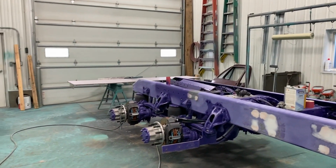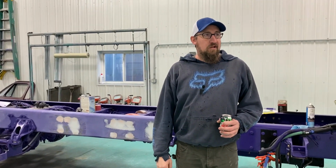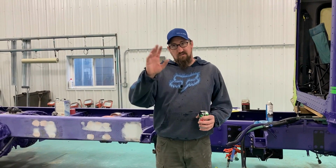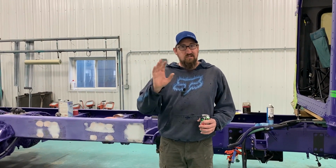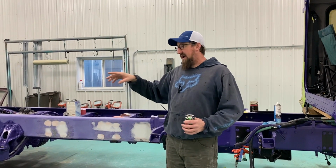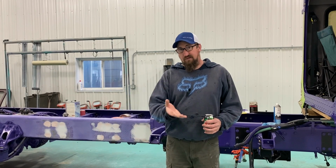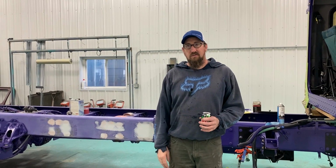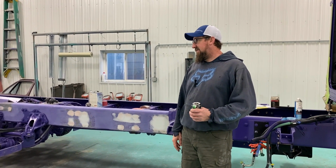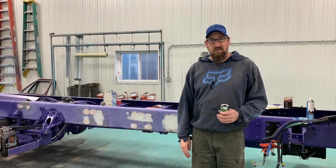What else we got? Shock box cover. We've got some front end parts, flip kit. All that has to be painted. And if I have the truck over there out of paint, we can just keep putting it together, throwing it on the truck as we paint it. That way it doesn't get scratched. Everything's pre-fit like we talked about in the last video, so we basically don't have a risk when we get things painted.